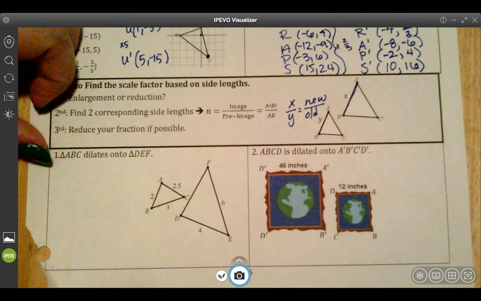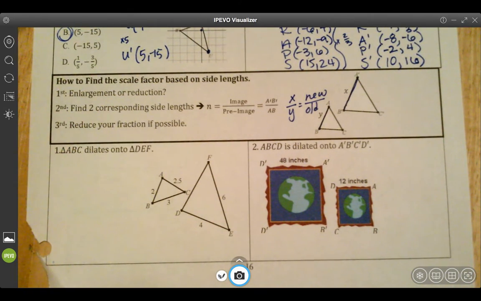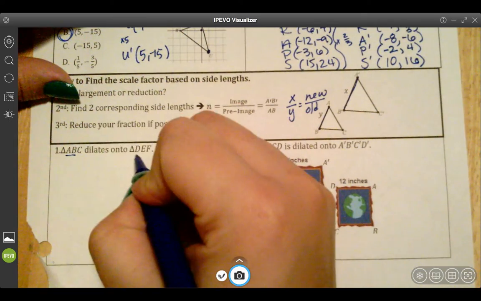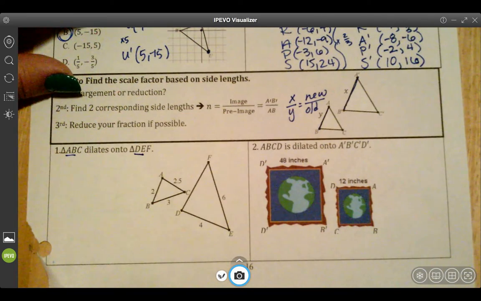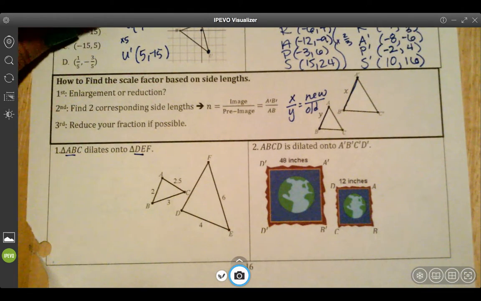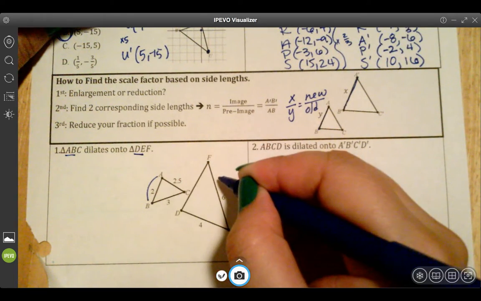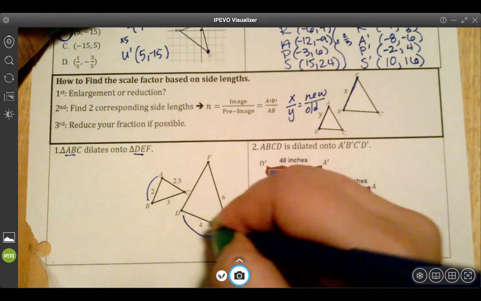In our example here, we have ABC dilates to DEF. Again, how do we know which sides correspond to each other if they don't have the primes? It's the way that the statement is written. We can say AB corresponds to DE because they are in the same place within the statement. The first and second letter, first and second letter. We've been seeing this over and over for the past few weeks. We're still using it. So AB corresponds to DE.